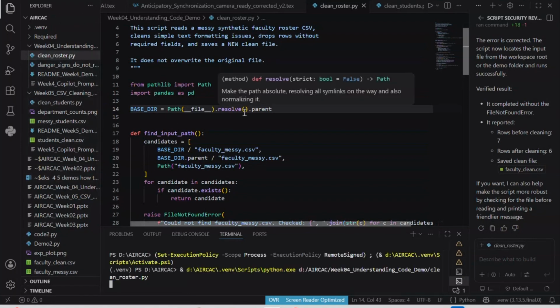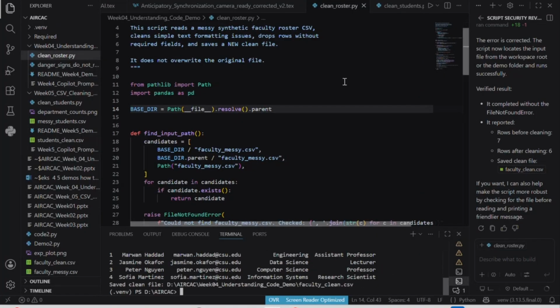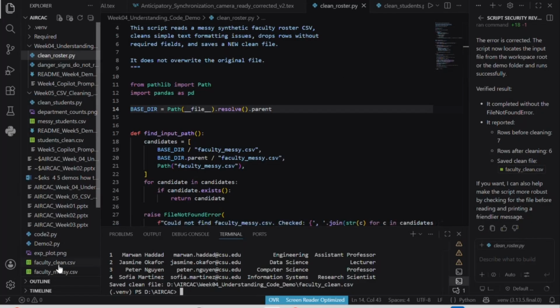You will see in real time how it creates what we call faculty clean. There it is.